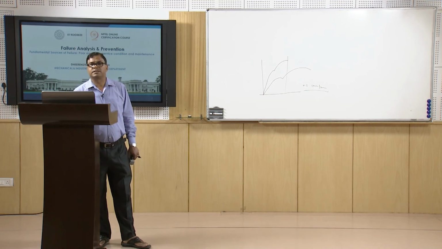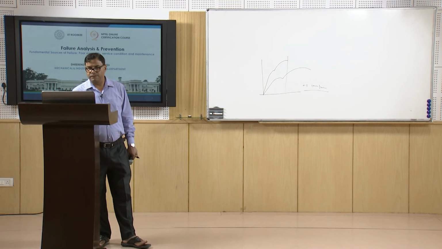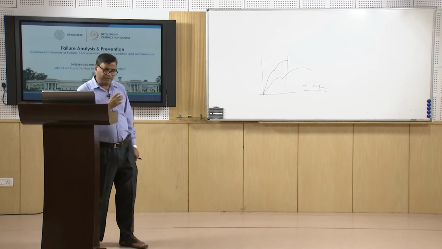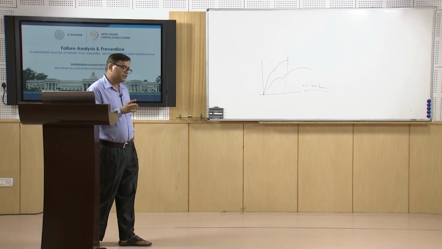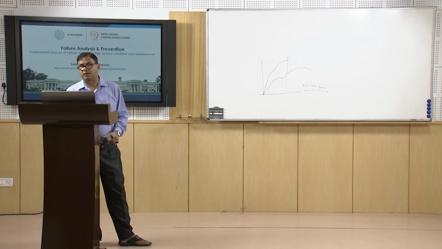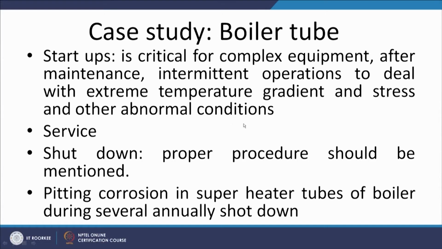Now, there is one case study where the boiler tubes, during service exposure, failed prematurely. We know that startup of any new system is important, and normally when the component is new, it is subjected to somewhat lower stress and service conditions compared to the normal service conditions. Startup is critical for complex components, and intermittent operation after maintenance has to deal with extreme temperature gradients and other abnormal conditions.